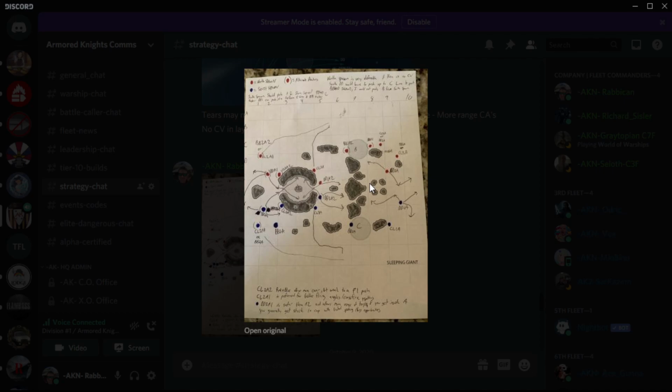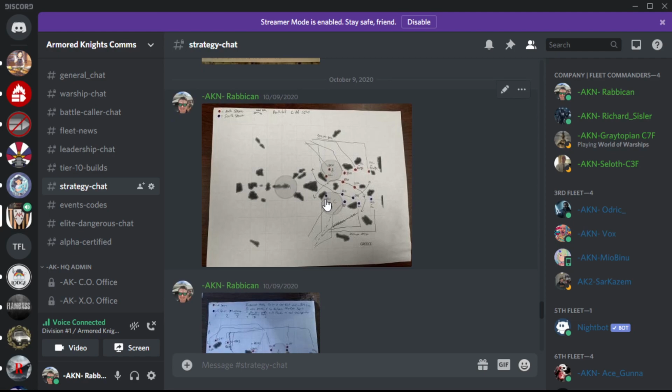So that's a really good defensive position, but it doesn't really have a lot of targets to shoot in the beginning. But that's something that they recommended. I wasn't too much in agreement. This is actually kind of a 2 battleship map. Let's see if I can scroll down.